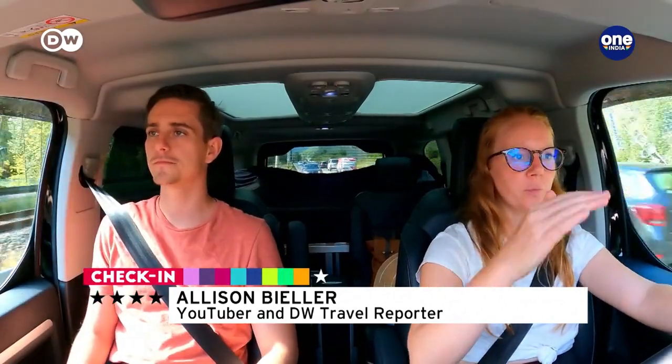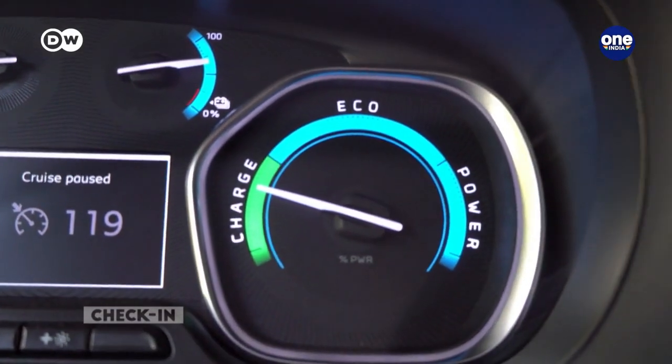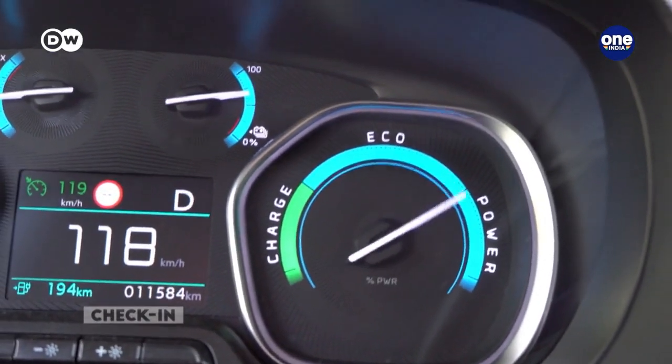It's been very interesting. There were things to learn. For example, you have 3 different levels of power when you're driving. If you're going downhill, you're in the green charge area where it's actually charging your battery for you. When you hit a good cruising speed, you're in the eco mode, so you're using some of the battery but efficiently. And when you have to speed up, go really fast, you get into the power mode, and that seems to drain the battery quite a bit. So I've been trying to not go into that top power mode, which means that I speed up a lot more slowly. And also the top cruising speed is around 110 kilometers per hour, so I'm slower in general. I felt a little bad on some roads. I feel like we're the slow pokes.